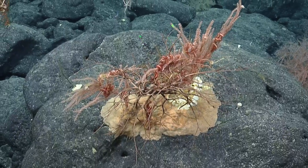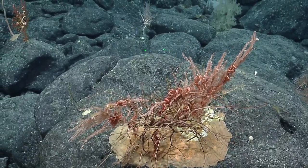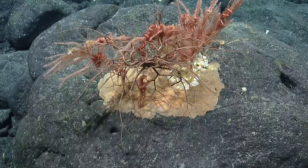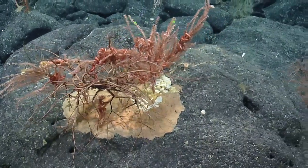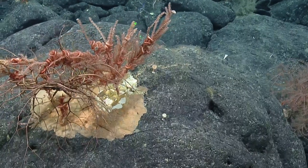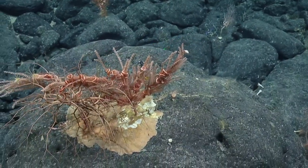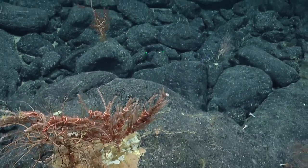Yeah, it looks like something else might have been there first that made an extremely large holdfast, and now we've got some other smaller corals that have attached, and then they have been overrun with basket stars and brittle stars. That is a real mess. Opportunistic. I was just about to say that, Diana. You know? They were like, hop on it.